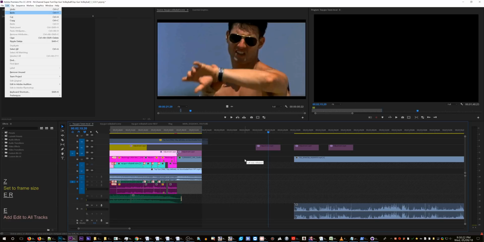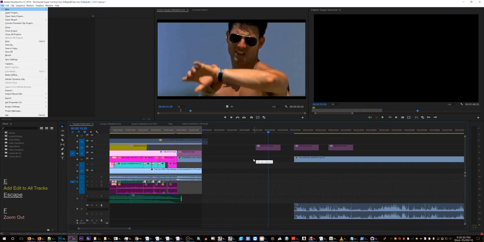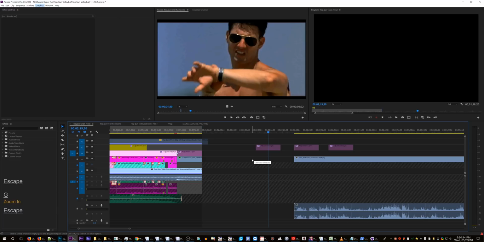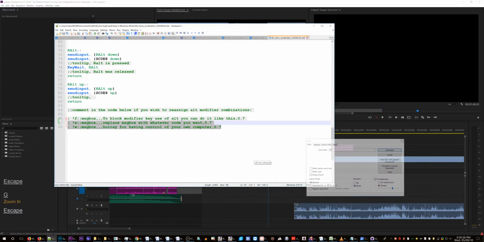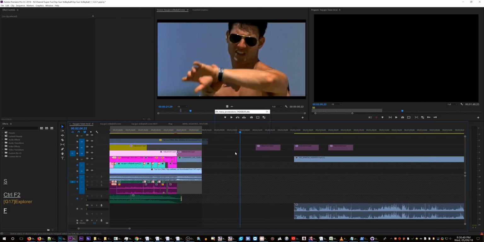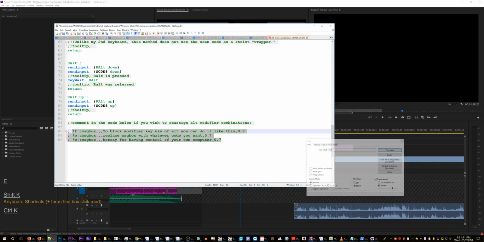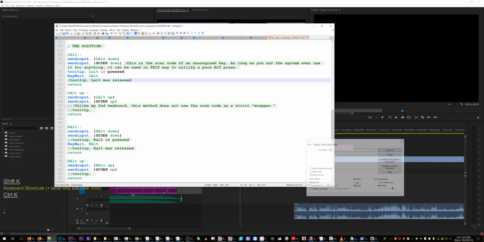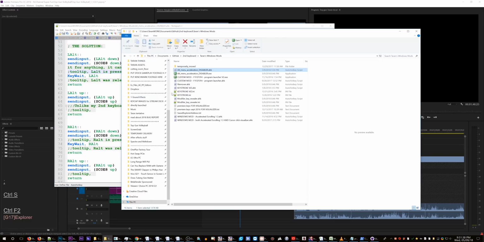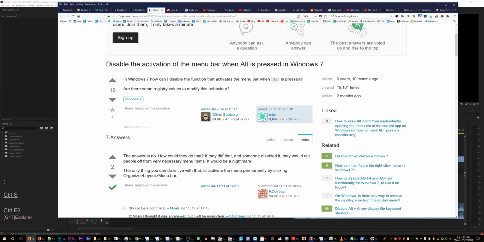Okay, I don't like that because, again, there's too many accidental possibilities. So if you want to also block Alt-F and Alt-E and Alt-G or whatever, then you can. It's down here. Check this out. You can comment this in. Nope, that's the wrong way. Control-Q. Save, go back here, double click. Now, if I do Alt F, I get a message box instead. You see that? And you can replace the message box with anything you want. Ta-da! So if you want to mess with this, you can add stuff down here. You can add some tooltips to help you diagnose things, but it's really quite a simple script. Save, double click on it. It works. That's all.